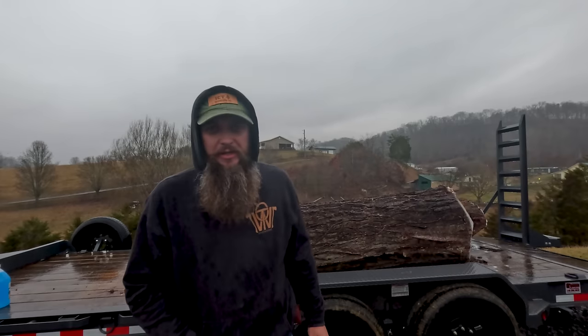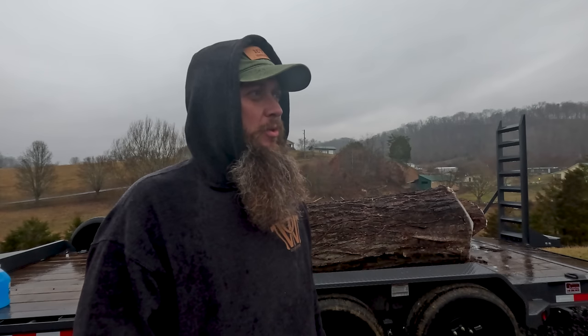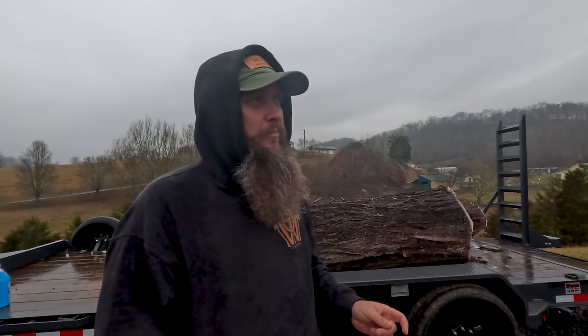All right, guys, the rain's coming down pretty good now, but I still need to get this walnut off the trailer. So I got Mr. Cotto warming up. I got the Ironcraft grapple on him ready to go. And judging by the calculator that I use online, it's over at woodweb.com, it's a log weight calculator, it says this log should weigh around 1,400 pounds. So that should be no problem for Mr. Cotto to lift it off. Let's get this unloaded. I'm tired of being out in the rain.